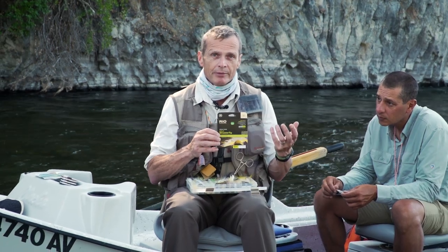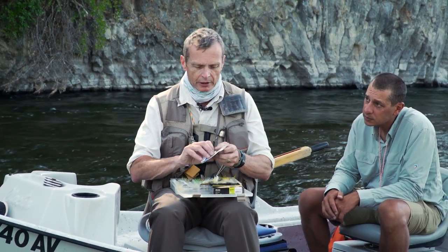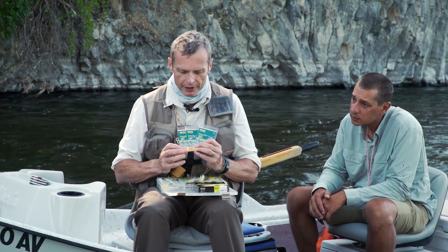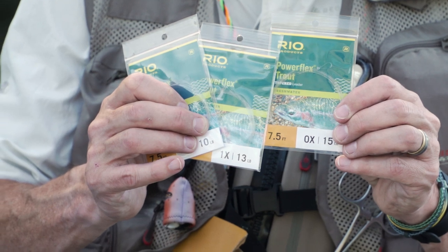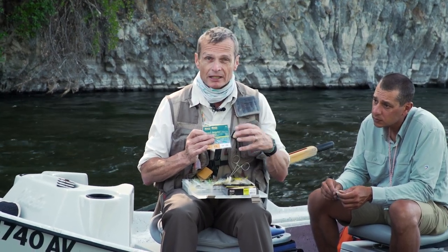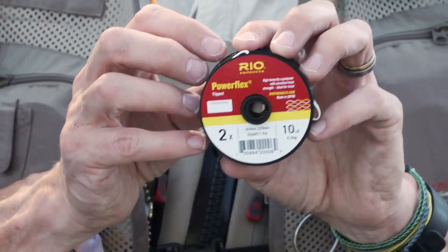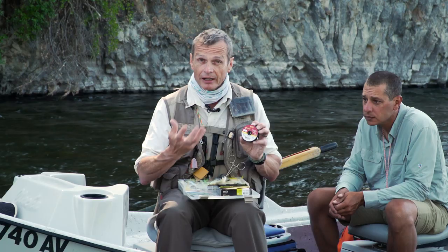The intermediate tip is probably your best go-to line to start with. On the front end, attach strong leaders from fairly stiff material — you don't want your usual trout 5X leaders here. You're never going to cast a streamer well with those, and you'll get broken off on the hits. You want much stronger leader and tippet material, and fairly short leaders. Rio's seven and a half foot trout leaders in 0X, 1X, or 2X are perfect. Don't go light — 2X is about as light as you'd get. For tippet, use Rio's Power Flex in 2X, 1X, or 0X.